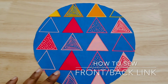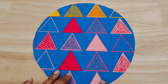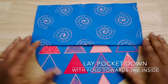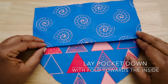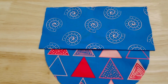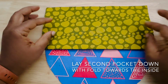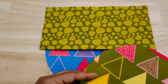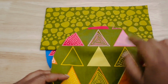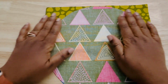Let's begin with one of our end pieces. Keep in mind, this is the front of the face, and this link here will start linking to the rest of your love hug. You are going to place your pocket folded. It's a really good idea to iron this first. You're going to match up the end to end and you're going to fold it straight across. You're going to lay the pocket for the second side. You're just going to sandwich the two of them together. And keep in mind, if your fabric is directional, if you want the end or the front of your love hug to have the direction up here, you're going to place this just on top of this, just like this.